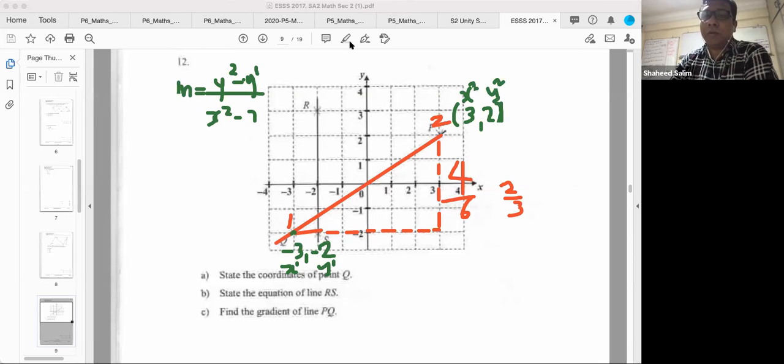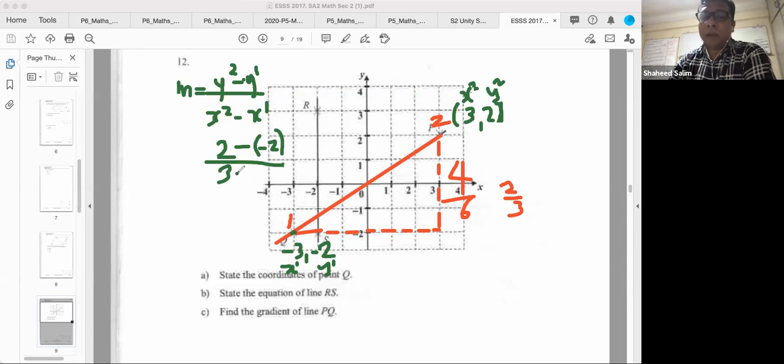So how to do it now? You just substitute the values. What is the value? Where is y2? Y2 is 2 here. So it's 2 minus y1. Where's y1? Y1 is here, minus 2. Minus 2 like that. And then after that, what to do? Put over x2. What is x2? On here, x2 is 3. You choose this to be point 2, so this is x2.